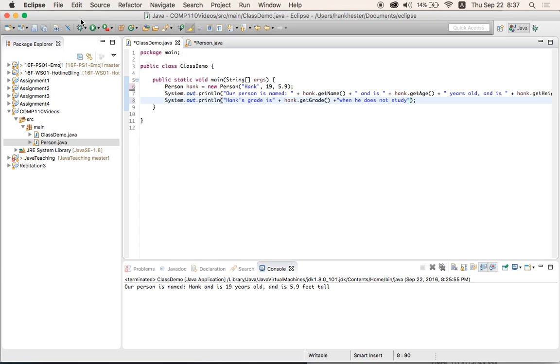So let's go ahead and run that. Remember, our first line of System.out.println is going to also print. Okay, once again, I messed up with the spaces, but it says Hank's grade is a C when he does not study. Oh no, I only got a C? Yeah, you need to study. I do need to study.